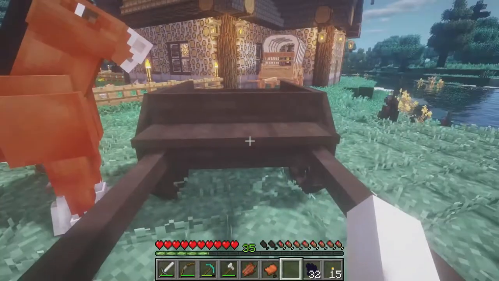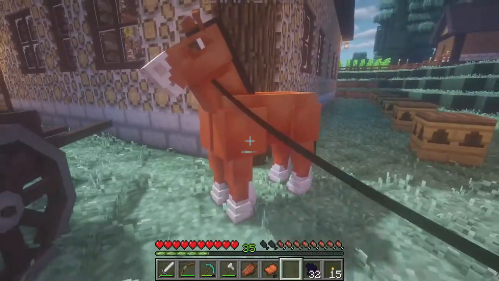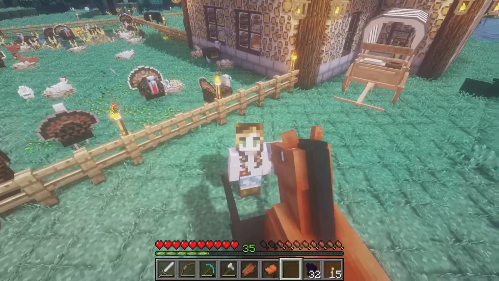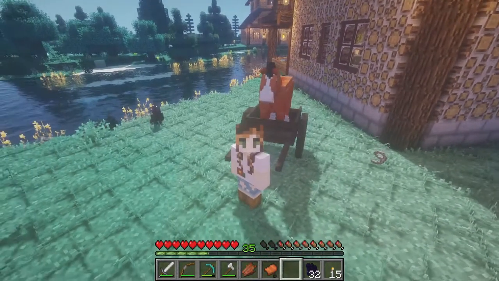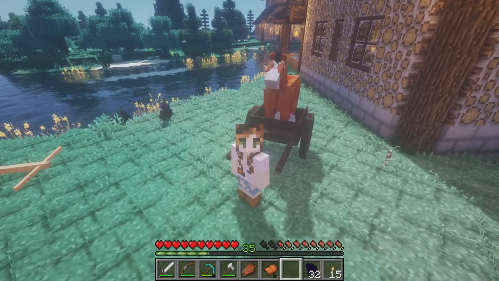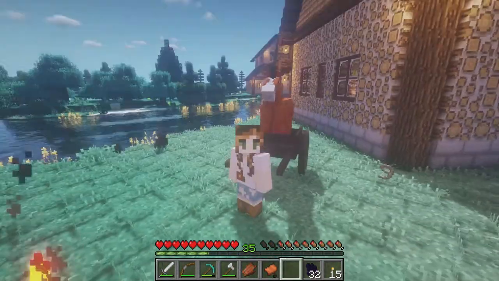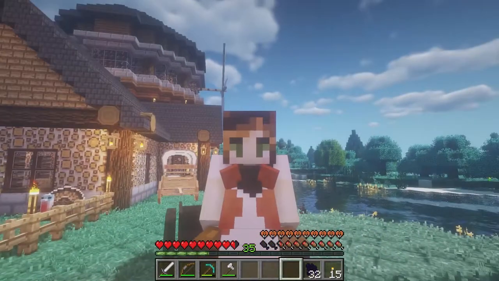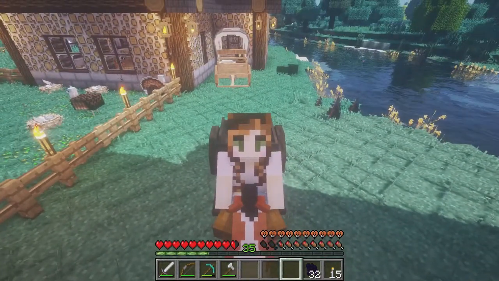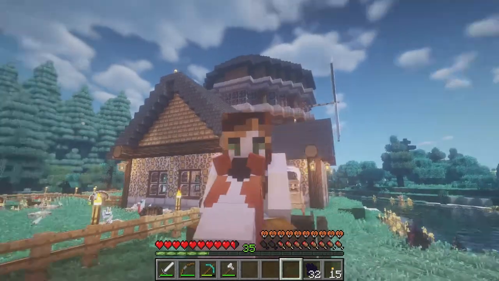No, I don't want the wagon. I want Cinnamon on the... Please. This is not what I intended. This is the exact opposite of what I intended. I don't want to be the one pulling the horse. The horse should be the one pulling me. What is happening? Aha! We have got it now. So I have to ride Cinnamon and then she will pull the cart.